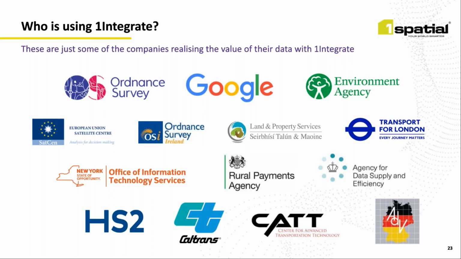And then at the other end of that scale, the ADV in the bottom right-hand side is a really good example of this. This is where we are creating cartographic generalization for large geographies of data at a time. And some of those processes can take up to 24 hours and sometimes beyond. So 1Integrate is supporting a really wide, vast array of use cases. What they all share in common is that we're managing data and ensuring the accuracy, consistency, and compliance of that data.